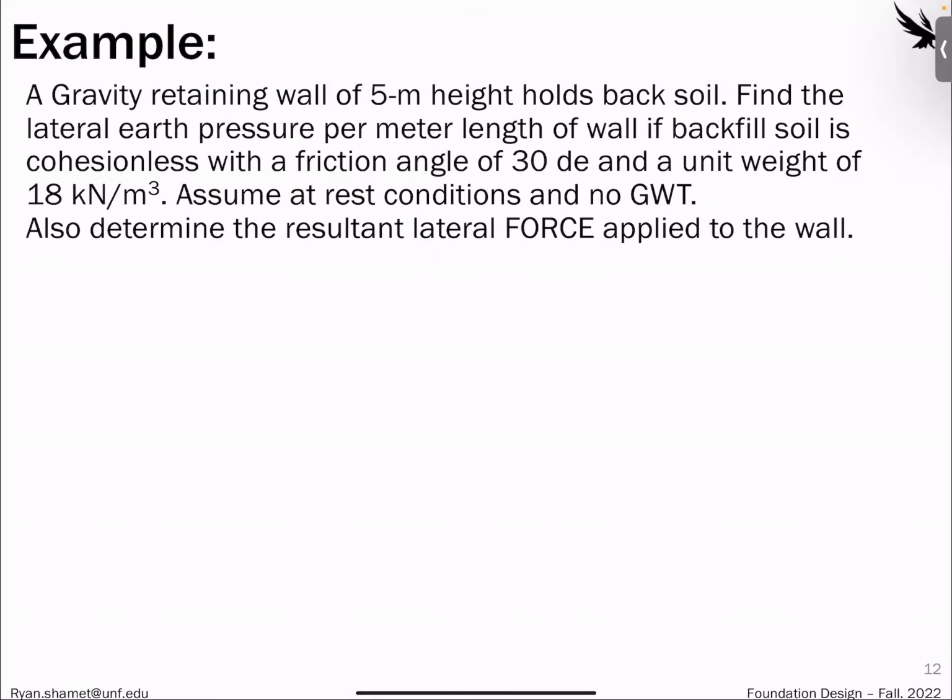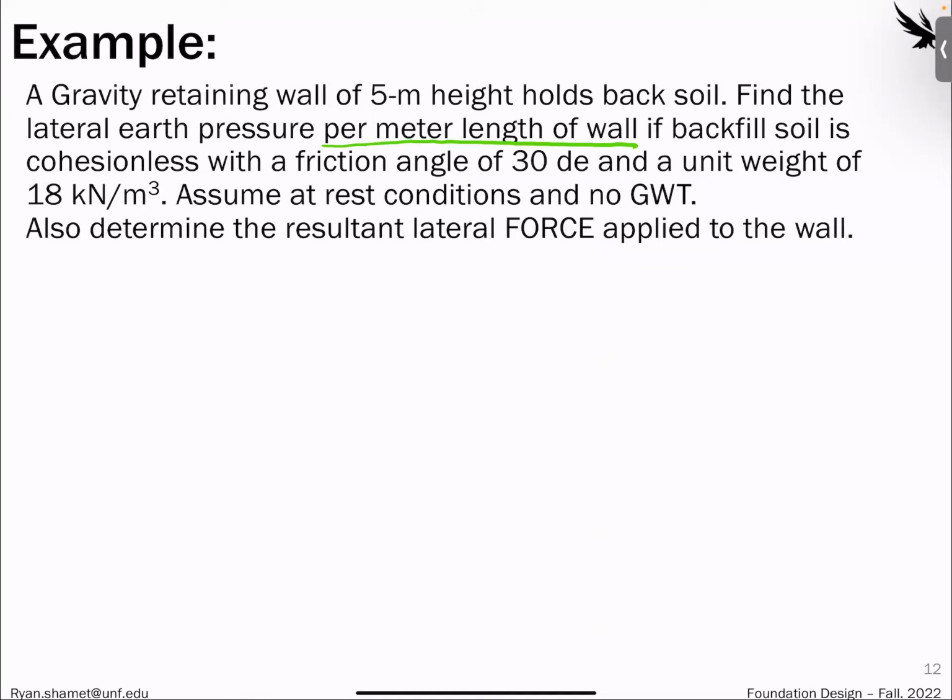All right, so we're told that we have a gravity retaining wall, it's 5 meters high, holds back soil. We're asked to find the lateral earth pressure per meter length of wall. This is really common when we're designing. We usually just design for an idealized or worst case section. If we have a mile or a kilometer long wall that we need to design, we would find the different soil cross sections that are the worst case, and we would just design the whole thing for that, unless the project's really long and it's a design build or something. So we'll design this per meter length of wall.